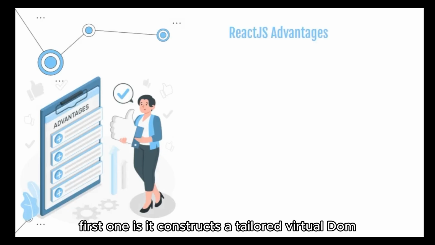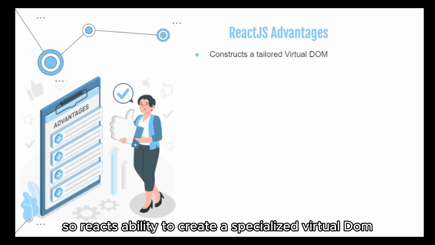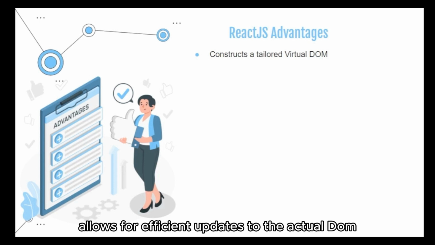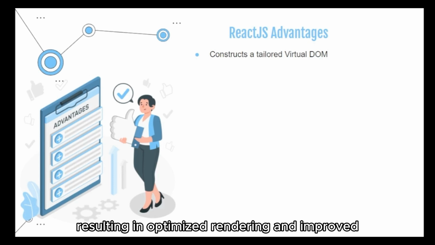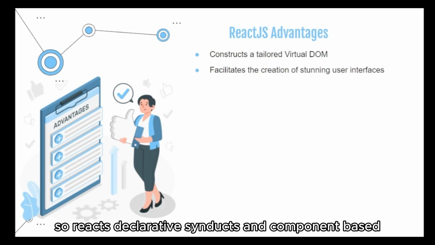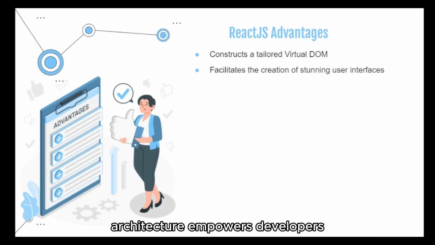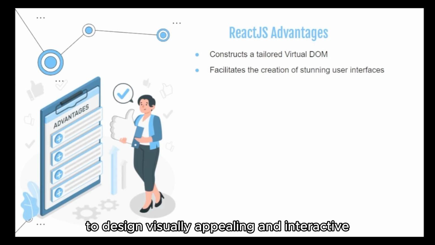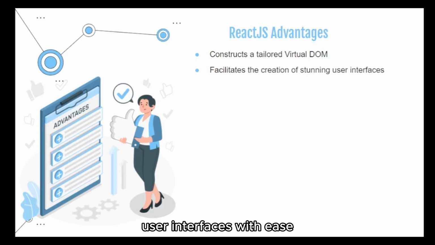First one is it constructs a tailored virtual DOM. So React's ability to create a specialized virtual DOM allows for efficient updates to the actual DOM, resulting in optimized rendering and improved performance. And the next is it facilitates the creation of stunning user interfaces. So React's declarative syntax and component-based architecture empowers developers to design visually appealing and interactive user interfaces with ease.